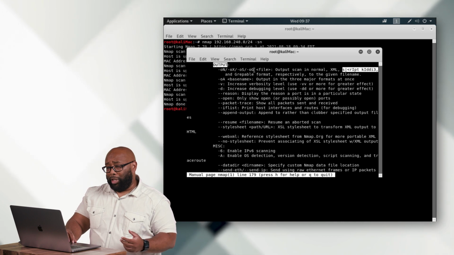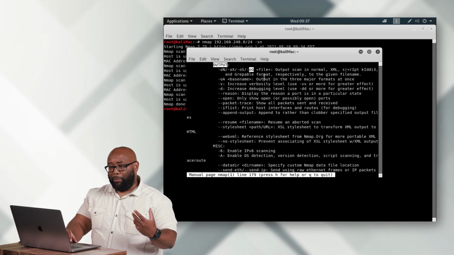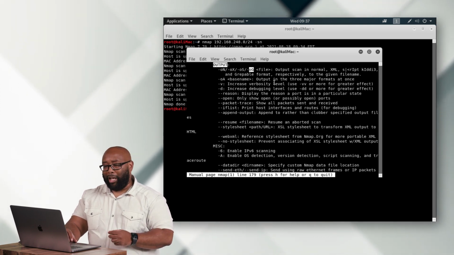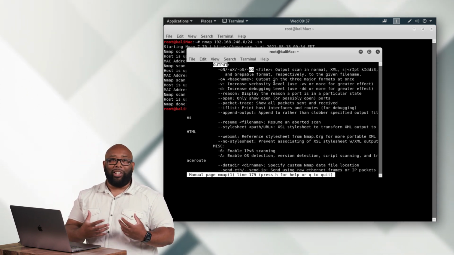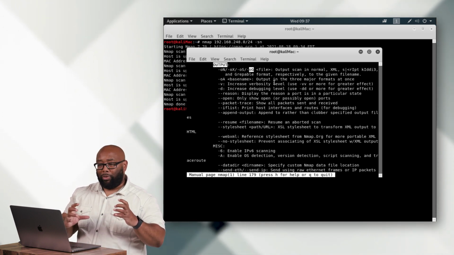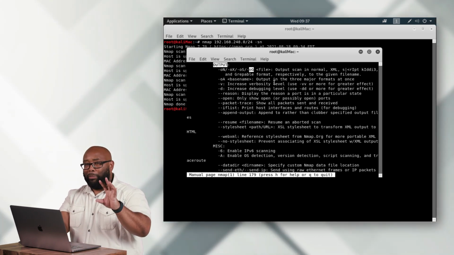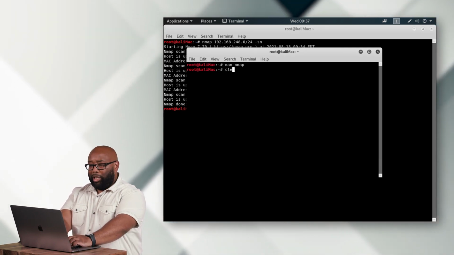What's very useful though is the -oG, or output grepable. So if we output our results to a grepable format, then what ends up happening is now we're able to see it in a form that's nicely grepped. Okay, so let's look at that output option. We're going to spend some time just on output here for a bit.